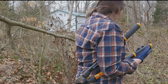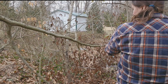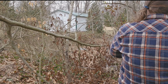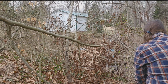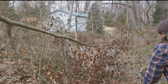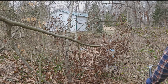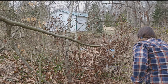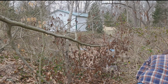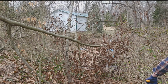I don't think, actually this might be, looks like it. I don't know, I'm still gonna cut this way back. I don't know if this is elderberry or not. I don't think it is. Just gonna cut it way back in case it is. I'm gonna cut this little vine that's growing up it. Same for this vine.